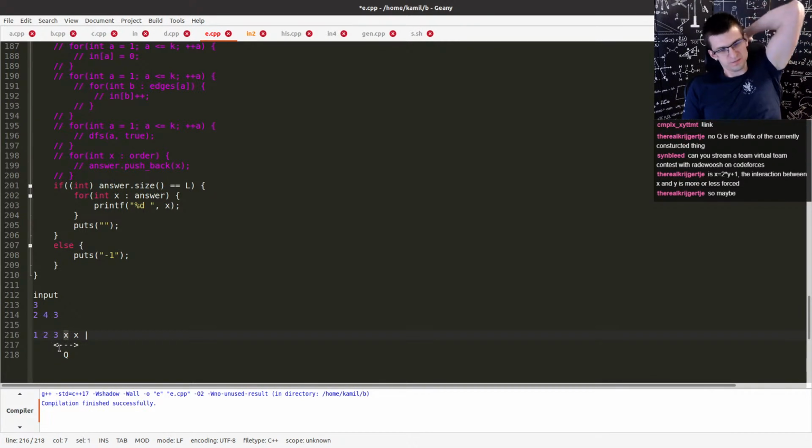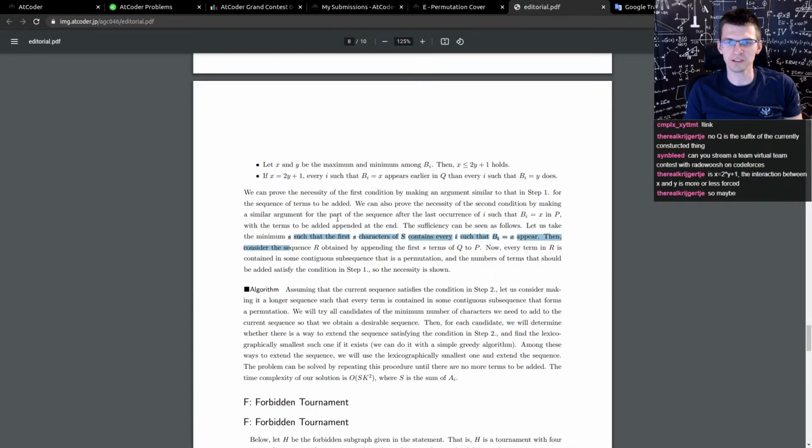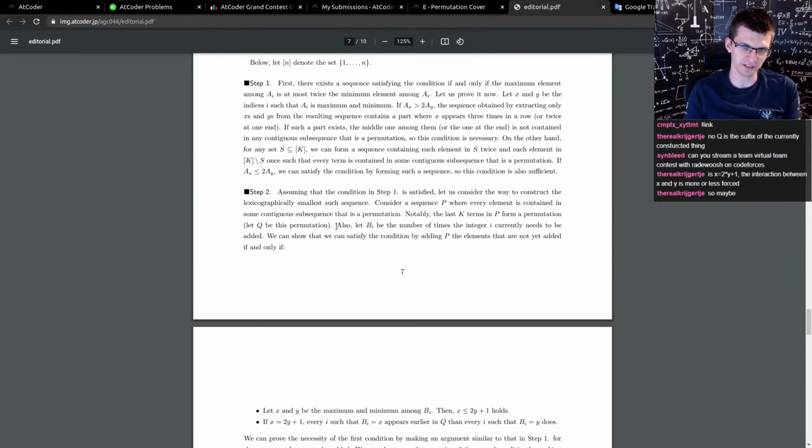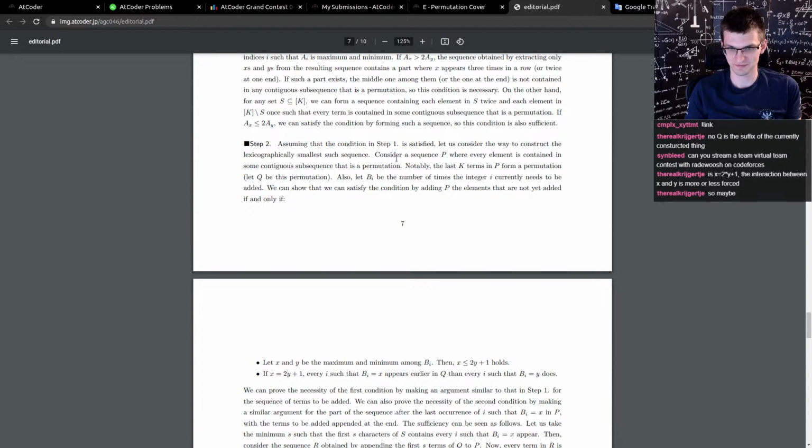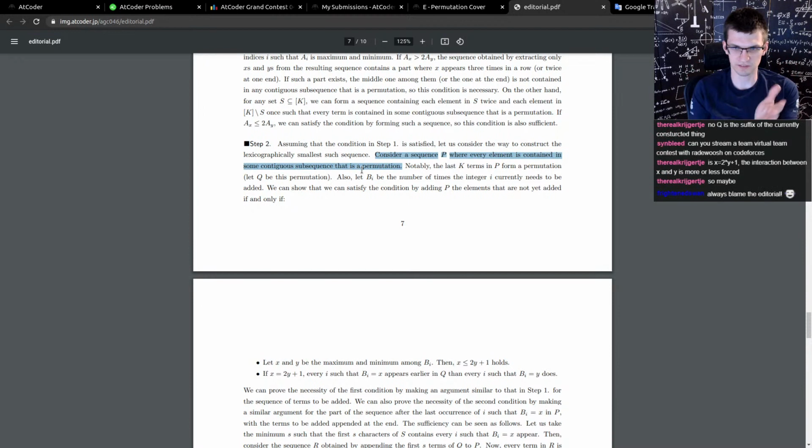Yeah, okay, thank you. I understand a lot better than I understood 5 minutes ago. I wonder if the editorial is badly written, or I'm the stupid one here. Or maybe both. That's also a possibility. So we start from, I guess, empty sequence P, and we keep building it, always satisfying the fact that this marked thing, and always we add a few elements, which are part of the permutation, which is a suffix of the whole thing. Yeah, now I understand the idea.